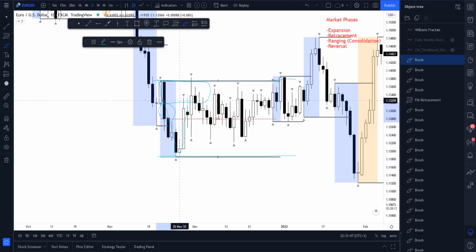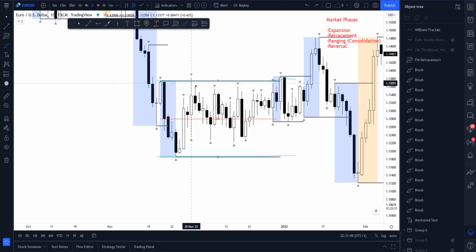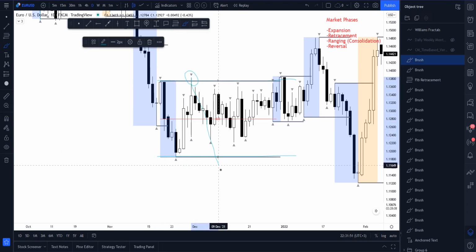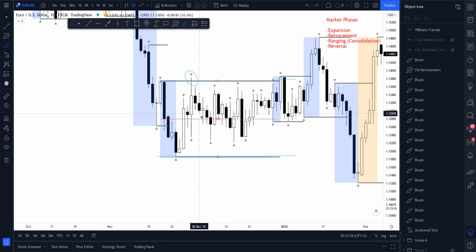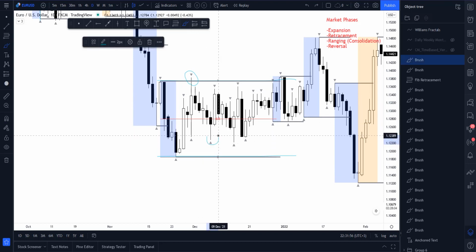So what happens is price breaks this order block and takes this high. That's okay, we can roll down from here. But when price tries to roll down, we create a failure swing. We create a swing low without breaking the market structure, and after this candle closes, we will get a confirmed swing low. So we understand that price is not willing to break the structure. Now we can justify that this is a market phase that is currently ranging.